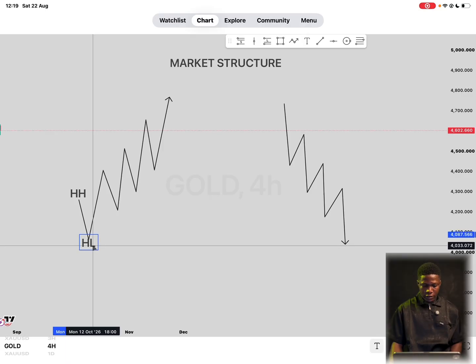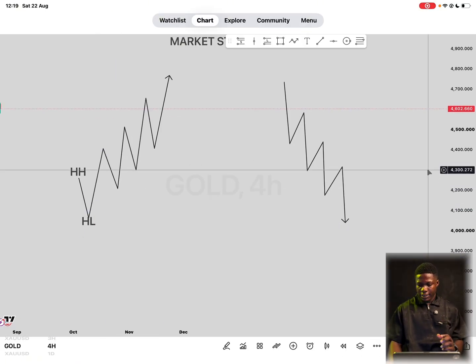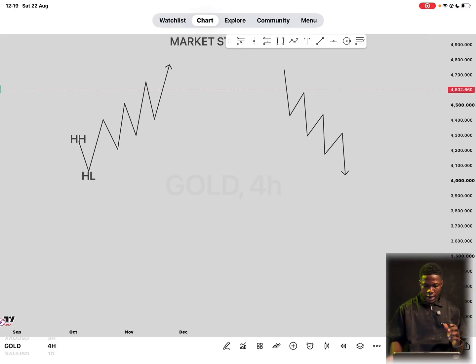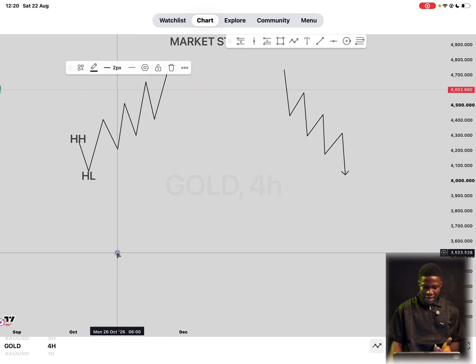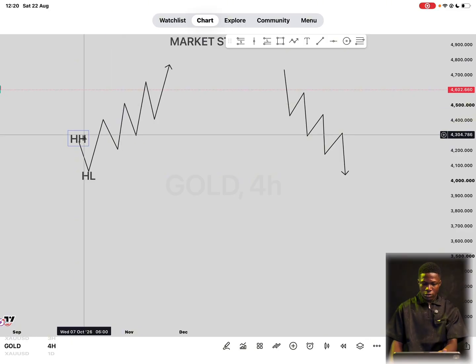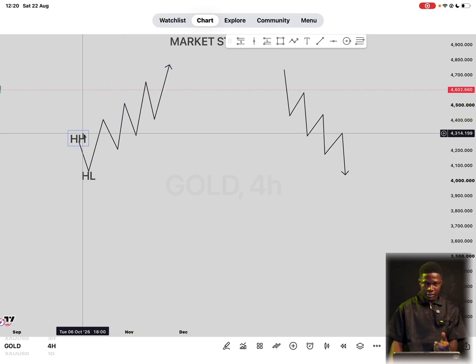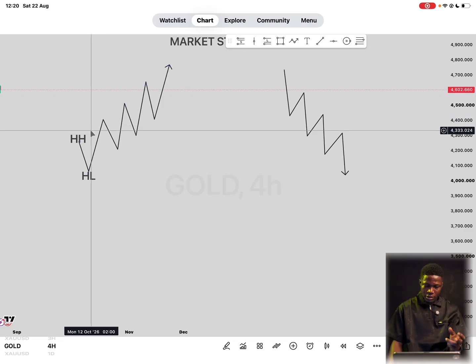I think this is the fundamental of technical analysis, but the thing is that the majority of us still make the mistake of not marking the structure properly. So when you are marking an uptrend, it simply means that your current high must be higher than the previous high. You understand? So when you are marking an uptrend, your current high must be higher than the previous high.